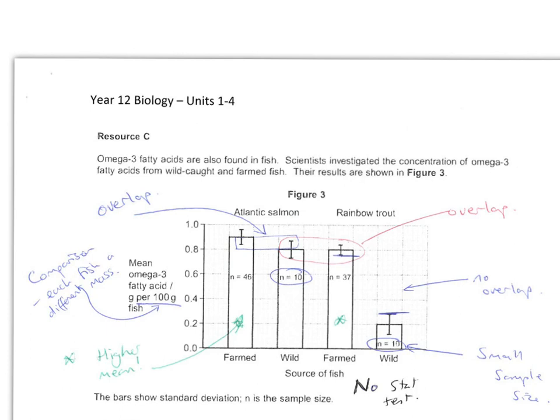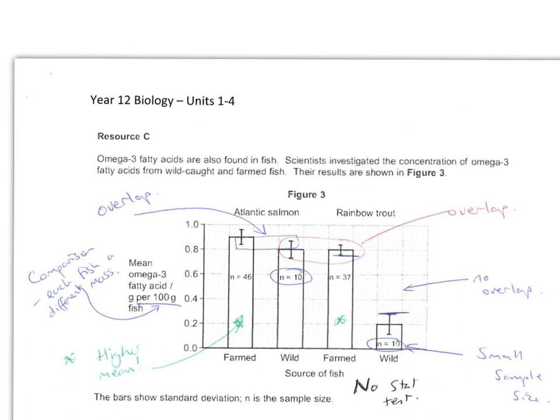Another thing that leaps out here is the sample sizes. Some of the sample sizes are only 10. That's a very small sample size. So the standard answer in the front of your booklets would be, this is not representative. So you do not know if this is the true representative value that represents all salmon. We don't know if this represents all rainbow trout or wild rainbow trout. So a small sample size is not representative. That's another against point in an argument.